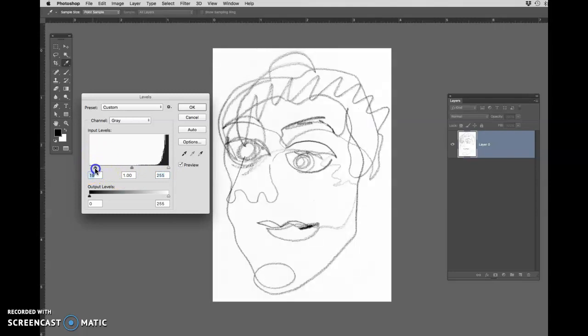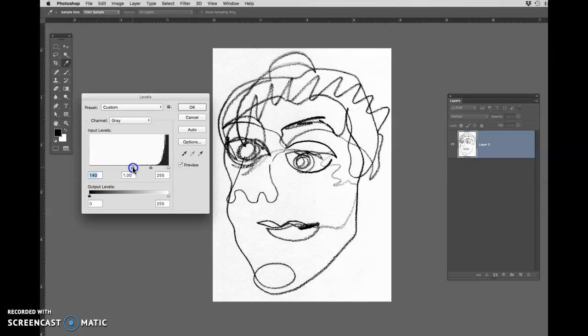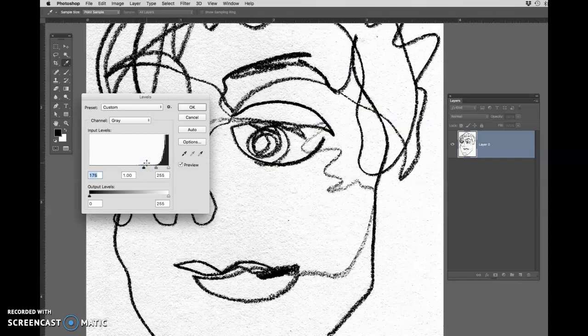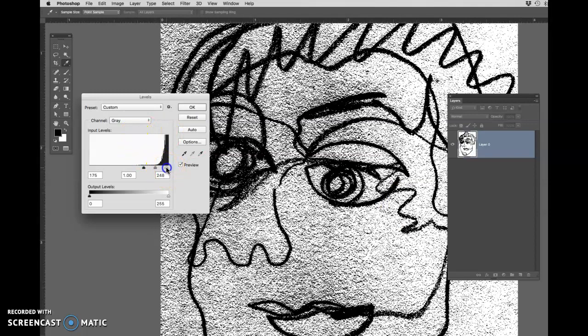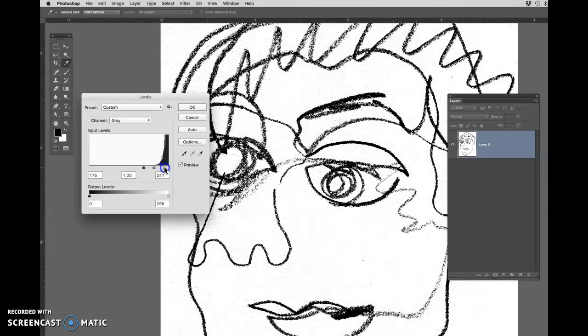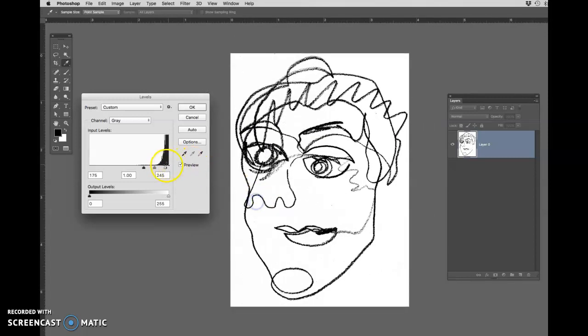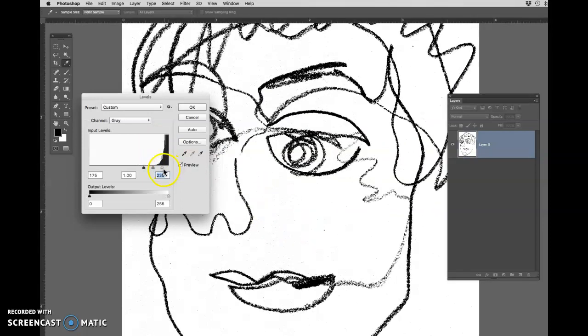So I'm going to take this and just slide it. I'm not pressing Alt right now, I'm just sliding it. Alt is only to see how much black you have in a different view. You can see I'm bringing in the black to make the line darker, and this was originally drawn with pencil, so you can see how it gets a little scratchy there. Then I'm going to take the white, and the white is really letting me clean up the paper texture. So zoom in as you're doing it, that way you can see.